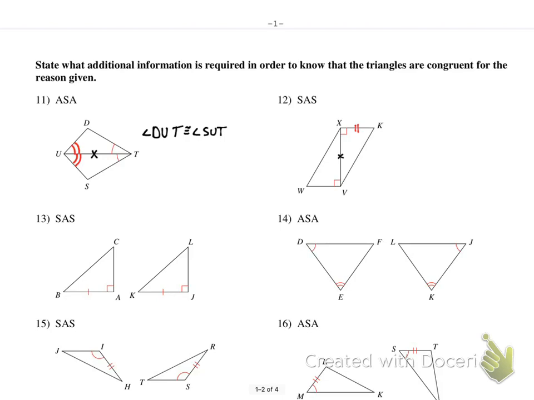And that means the corresponding side over here would have to be congruent. So that's the information I'm missing. If I look at just one of those triangles, I can see that there's a side-angle-side relationship. So now all I need to know, if I could prove this or have this information given to me somehow, is that segment XK is congruent to segment VW.